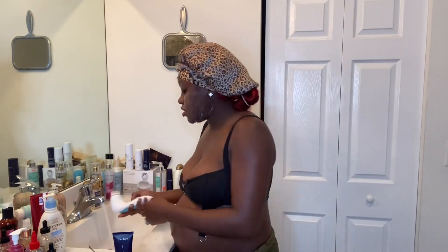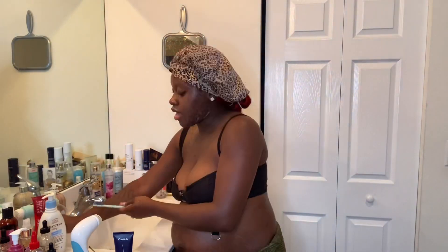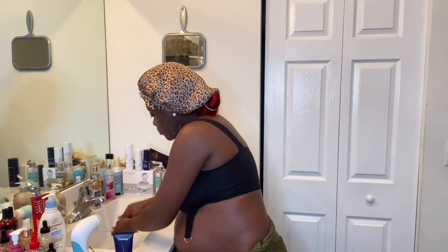I usually scrub my lips and then I'll do my eyebrows last to get that extra stuff off. Usually when I wash my face I let the soap sit for like a minute, so while I'm doing that I clean my brush and then I brush my retainers and my teeth. I like to use this Colgate Optic White — I like this toothpaste, it's really good to me. I like the taste, and I put a little bit of toothpaste on my retainer too.